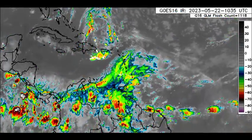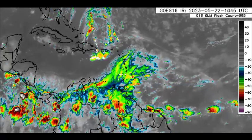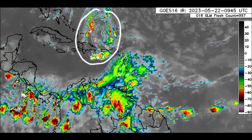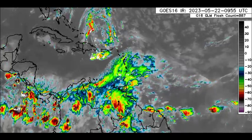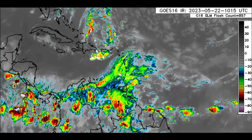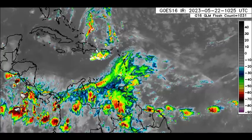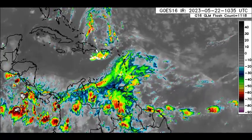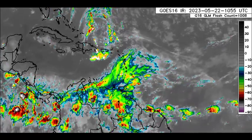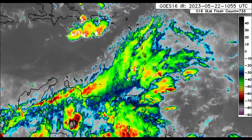Taking a closer look at the area, we can see all of this convective activity across sections of the basin. Firstly, looking just north of Hispaniola and Puerto Rico, we can see lots of showers and thunderstorms developing this morning. This is likely going to be inducing some activity across these areas — some rainfall throughout today and thunderstorm activity as well. Going to the east, there's a flow of activity coming from what was prevalent across sections of the northwestern part of South America, now making its way eastward.